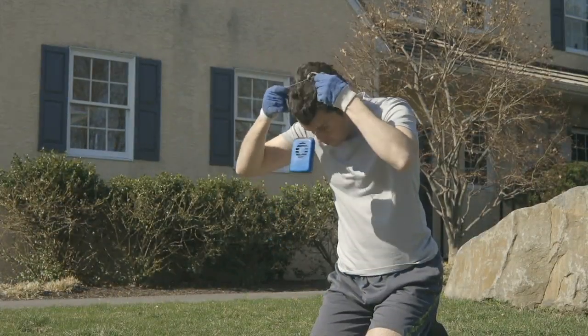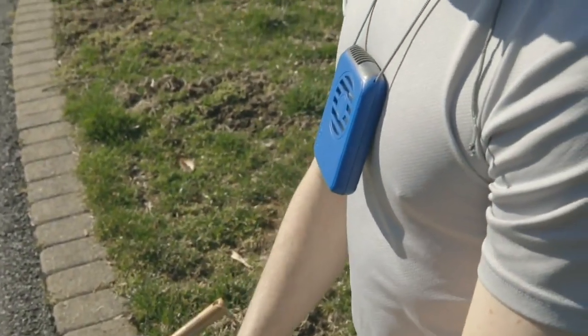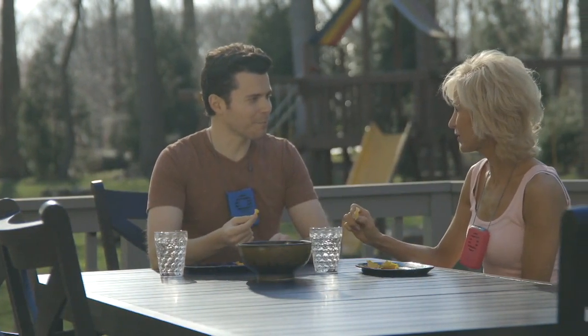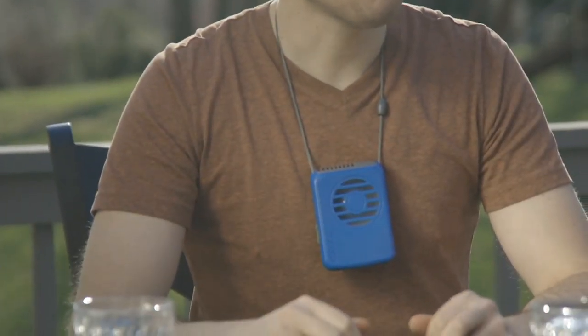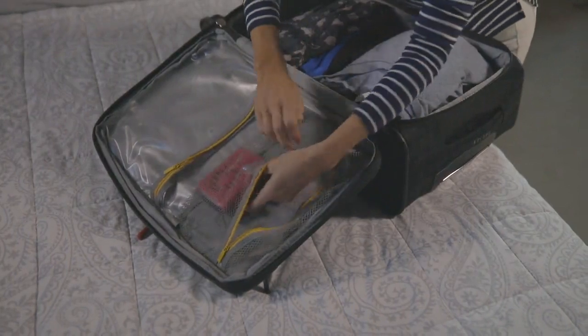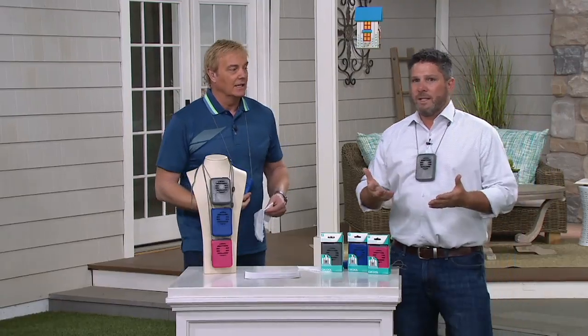This literally sits around your neck and cools you off wherever you are. He was getting misted before — there's one happy dude. He took off, the body's hydrated, he's got the fan on. You can literally use this at dinner when you're outside, you can use it on an airplane. When I get on an airplane, the first thing I do is turn that fan on as high as it will go and it's still not enough. Put this on and nobody will even hear it. It's great for the sidelines of sporting events, it's great for the beach, anywhere you're going.